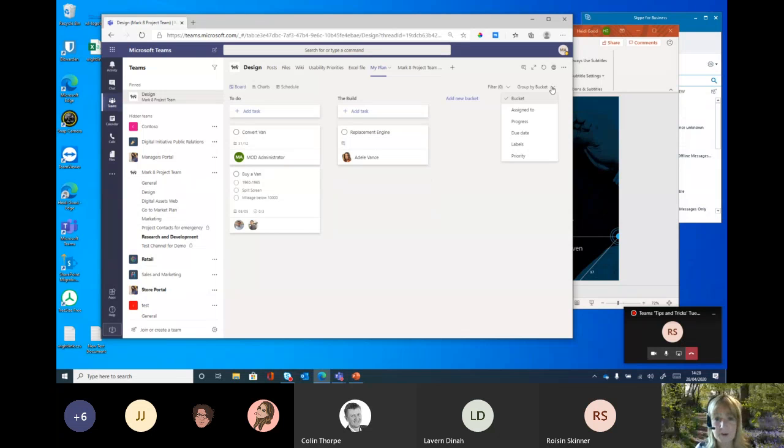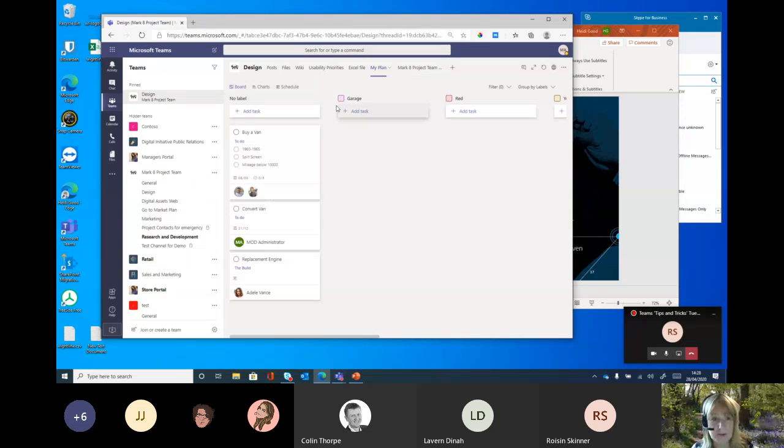So if we look at the grouping by, those little post-it notes are labels. So at the moment, I've just got that one garage one, which actually I didn't add in the end. So if I just pop that garage, then that comes under garage. So this one might be electrician, this one might be kitchen units. So you can break your project up into lots of different areas.